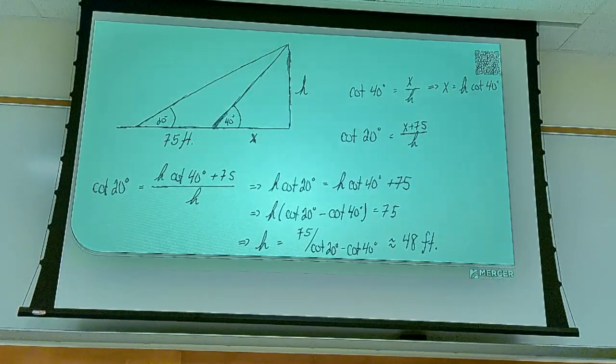For the second part where you moved, I'm pretty sure you moved the h cotangent 40. You subtracted that from both sides, right? And I also factored out the h at the same time. Yeah, so I just did that in one step for the sake of space. And I don't want to risk a crash, so I was trying to write it in as few strokes as possible.